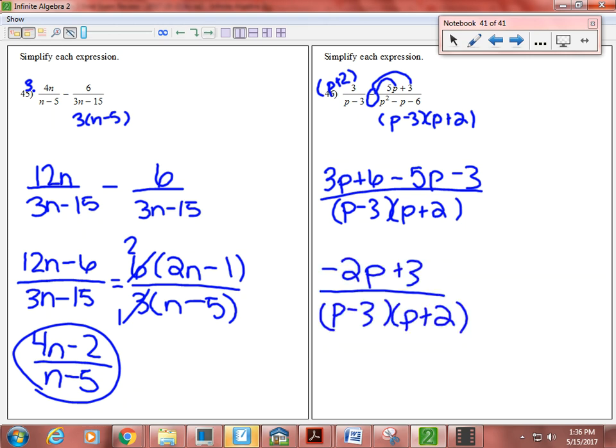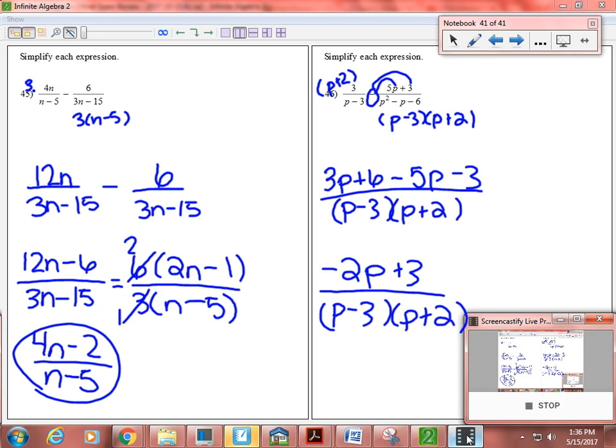I'm going to skip over the story problems because we didn't cover those in depth, and those are not going to be on your final. But do know that we are going to do ones where you actually have to solve on here. So the solving ones, remember, you are not going to have anything in your denominator anymore.